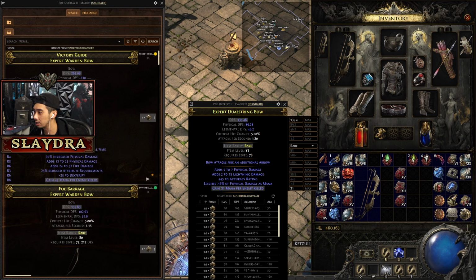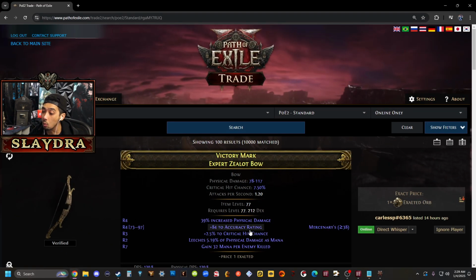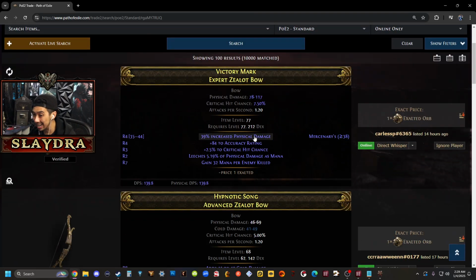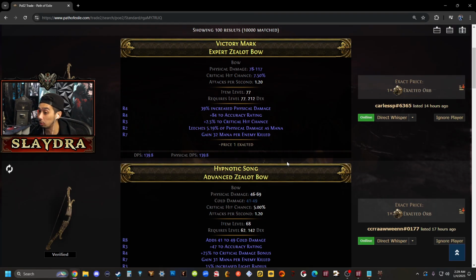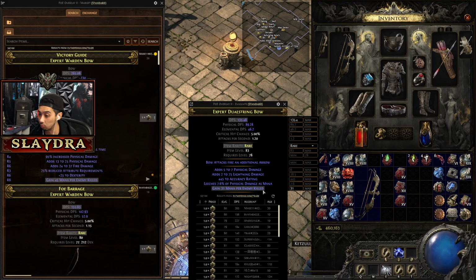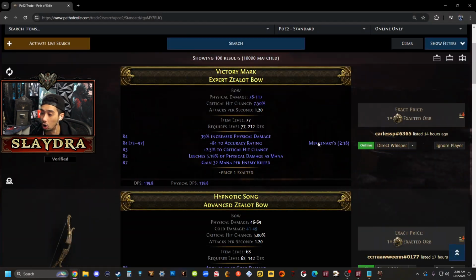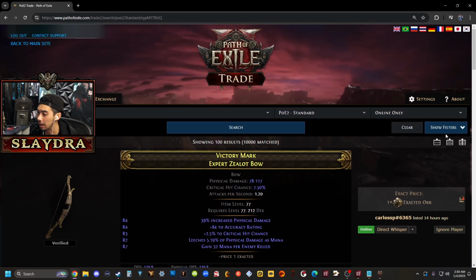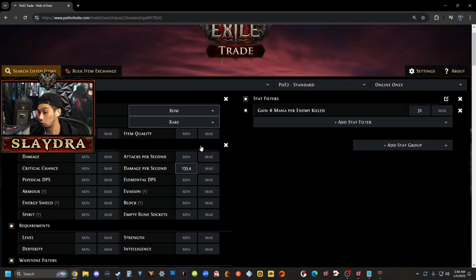They have their own built in here, but basically I can copy and paste that, and it's going to show me, with whatever I selected, what exactly is similar to that item that I highlighted, which was 31 mana and this DPS. So it's all going to show off that. And if I want to see the filter over here, it'll just show exactly what I highlighted. So it's very, very helpful to have some sort of scanner tool.